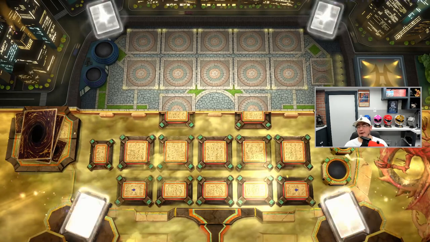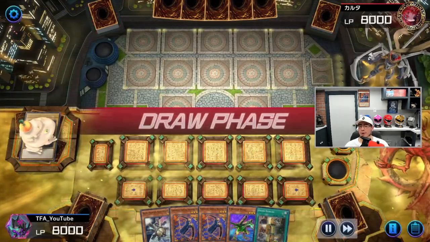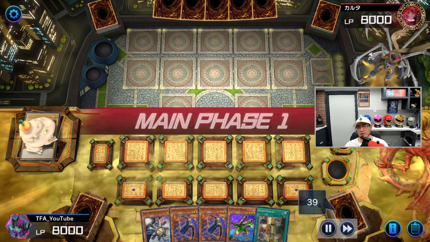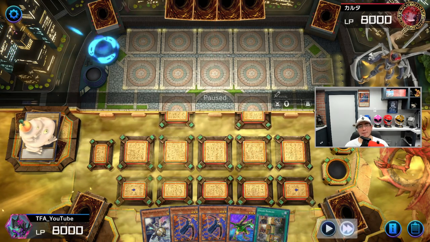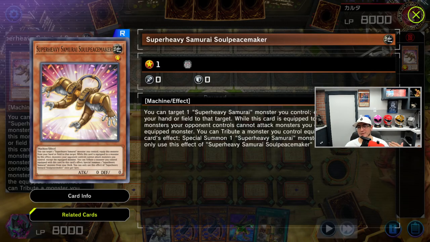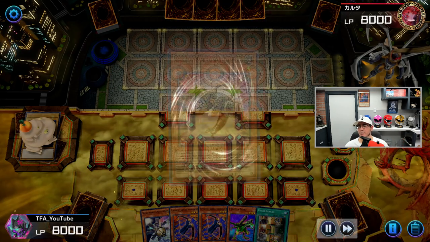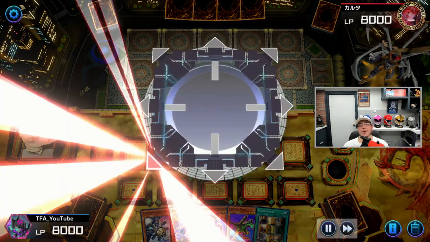And for the second match, we actually go second on this one. So a little rough here. I think we're going up against Super Heavy Samurai as well. Now they brick. They actually brick. They normal summon Soul Piercer or Soul Peacemaker. And so this is pretty cool. I didn't know that you could go this route. You could at least get a Baguska or a Negate.